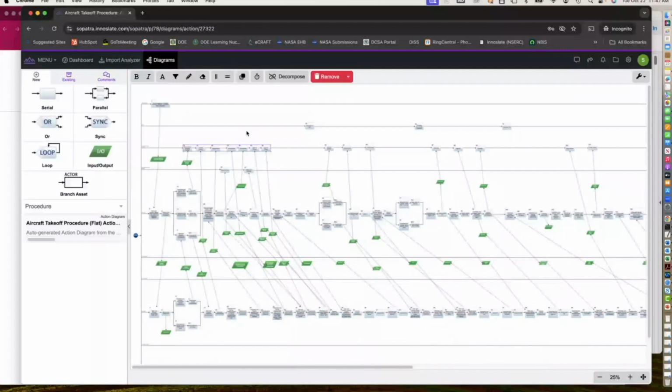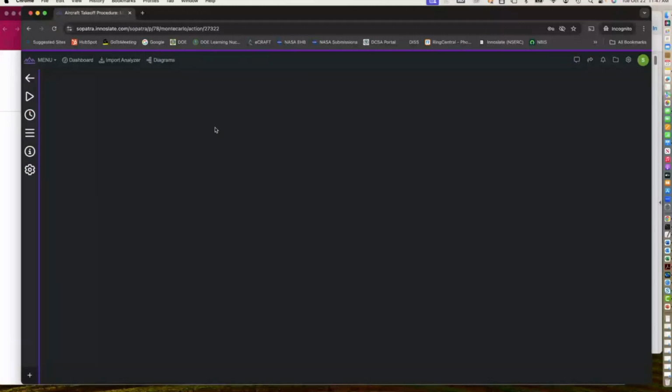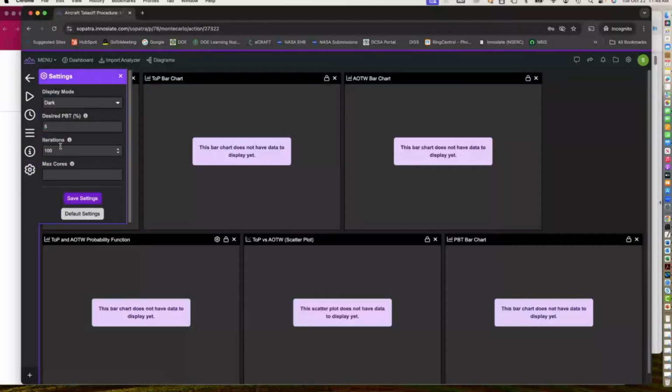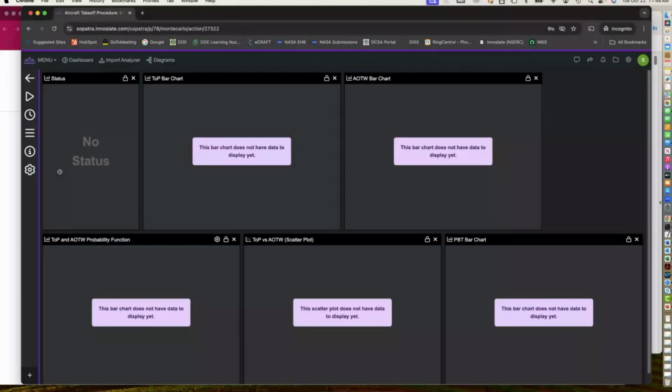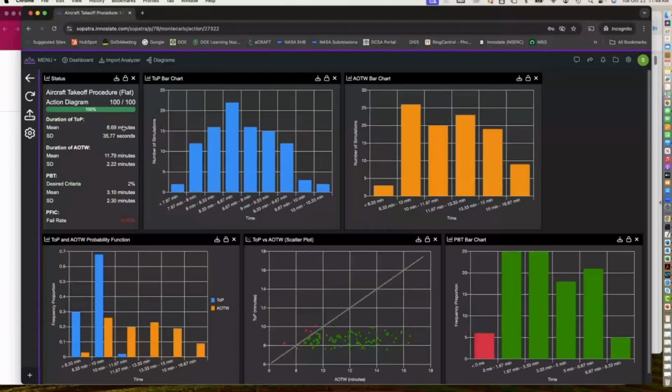Okay, and then once you have it ready to go, you can simulate it again using the discrete event or the Monte Carlo simulation. Let's just cut to the chase, and I'll do a Monte Carlo. I won't do 1,000. I think I did stop it. Here's where the settings are, so you can set it to wherever you want. Here's your desired PBT. If I say I want this to be 2%, let's do that and leave it that way. And so now it's running through that model 100 times with different seeds for the distributions. And this all runs in the browser, by the way, so it's running on your computer locally.